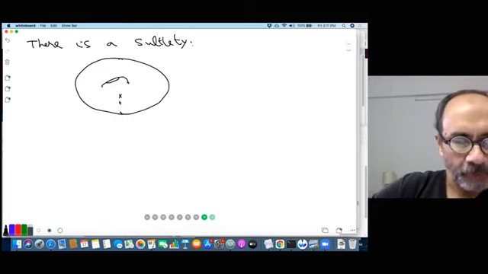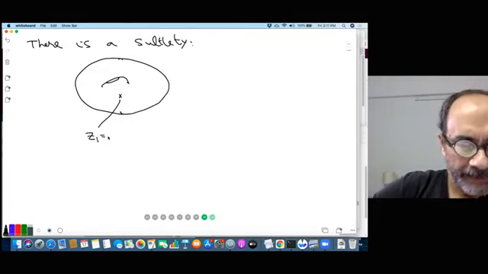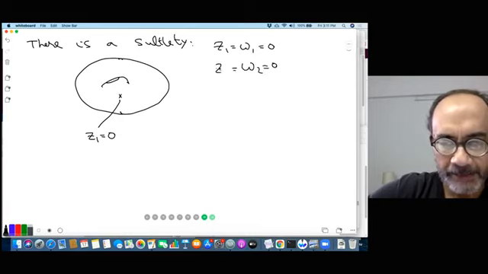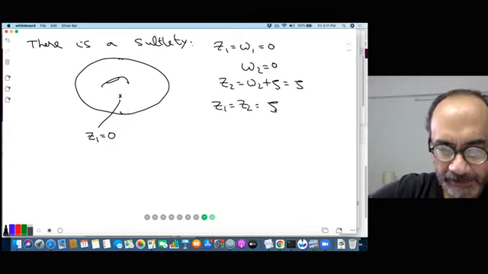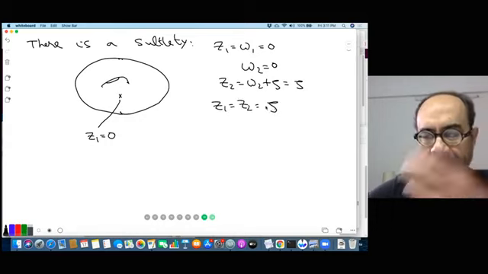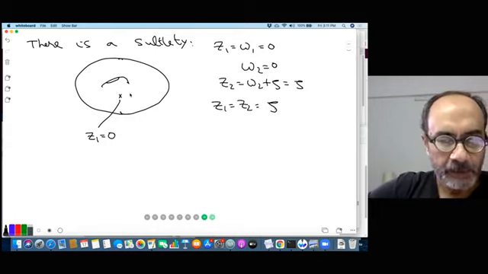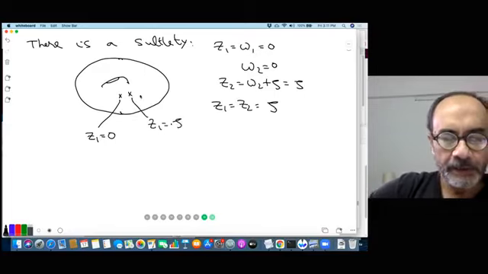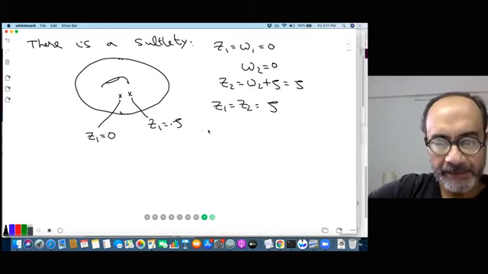So what we have done is the following. The first PCO is at Z1 equal to T0, because you have Z1 equal to W1 and W1 is 0. The second one is at W2 equal to 0. That means Z2 is W2 plus zeta, which is zeta. And Z1 is Z2, so that's also zeta. You could also take zeta minus tau, it doesn't matter because there is a tau periodicity in Z1. So the second one is at Z1 equal to zeta. Now you have to integrate over zeta. Consider the limit zeta goes to 0.